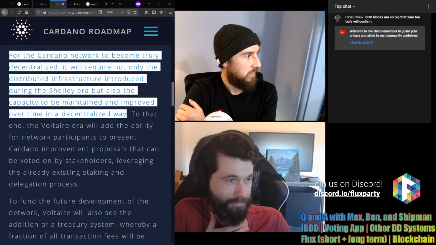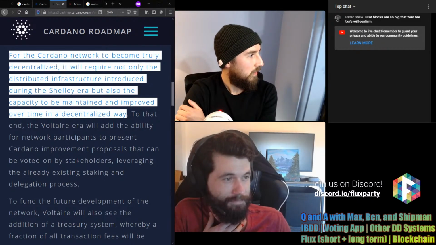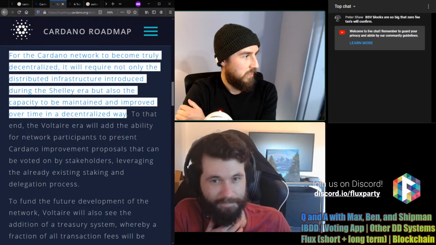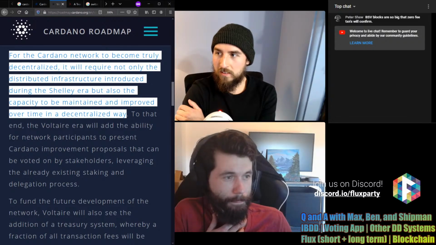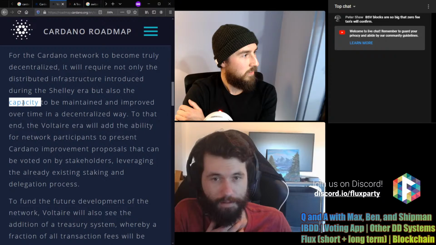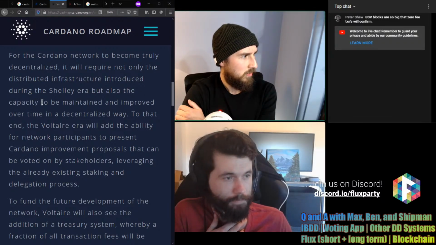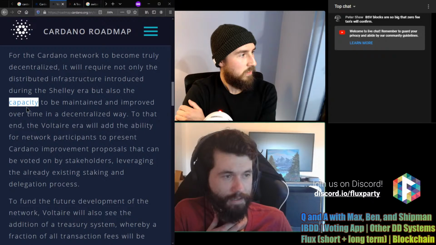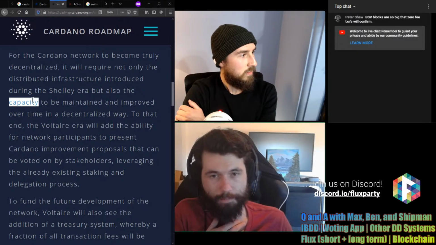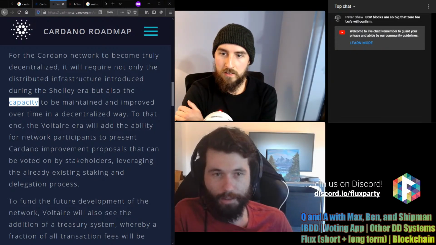So it requires what Shelley's given us, which is what's happening now, the pool system, people delegating Cardano. And also that capacity of staking to pools needs to be increased. You mean this part? I don't think that's what this part means. I mean, the capacity to be maintained and improved over time in a decentralized way. I connected that to what Shelley is doing needs to be increased. I see this as a statement about its capabilities as a system. For example, we might say that someone needs the capacity for rational thought or something like that, right?